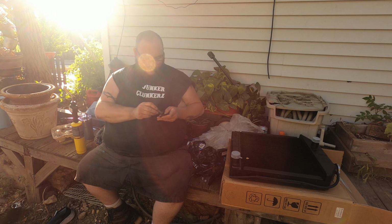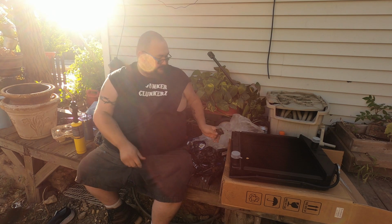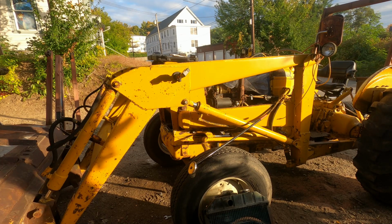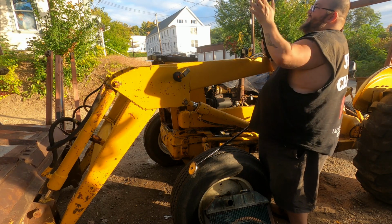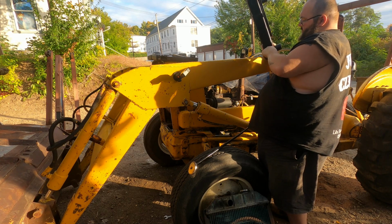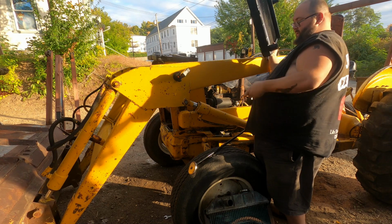Okay, those are all nice and cleaned up. Let's get this thing installed. All right, let's see if we can drop these bolts a million and a half times. Oh, there goes a rubber thingy. Already? Yeah, I think I'm gonna take the bolts off for now. I'm gonna try and put them on when I get it down in there more.